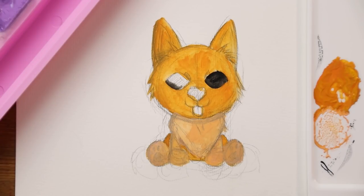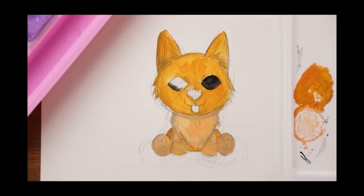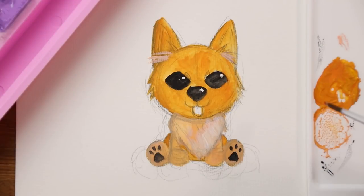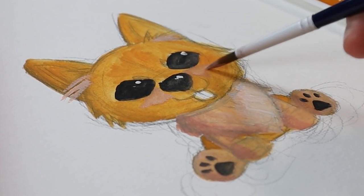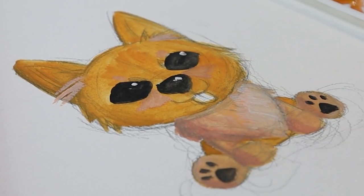What is this palette? Slight confession, if you don't know already, I'm not a painter. I only just discovered gouache like 3 weeks ago. This relationship that I'm developing with gouache is starting to get a little bit serious now. I'm gonna use just a little bit of thick paint because I just wanna get the color there. Even though this was supposed to be a watercolor style, I think I can get away with it just a little bit.